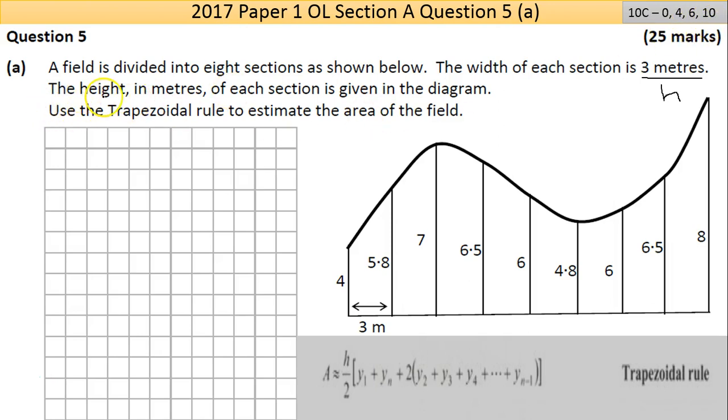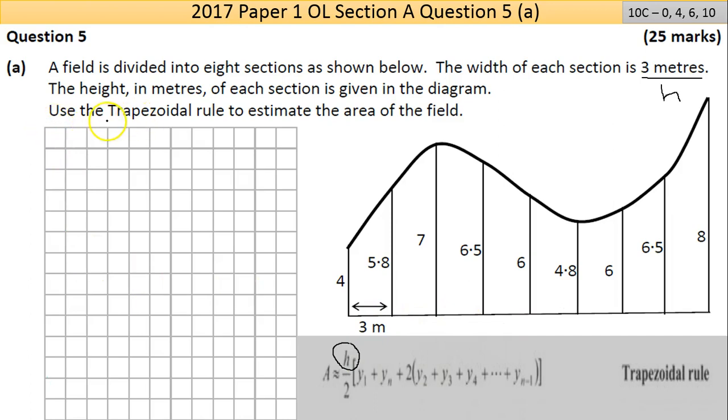So you have low partial, high partial, and full grade. Anyway, the height in meters, now they use the word height there, we should say width when it's a field, but the height in meters of each section is given in the diagram. And that could confuse you by thinking the h and the height are the same thing, but in the trapezoidal rule you'll see here on the bottom, h is the interval between each division, and it should always be uniform.